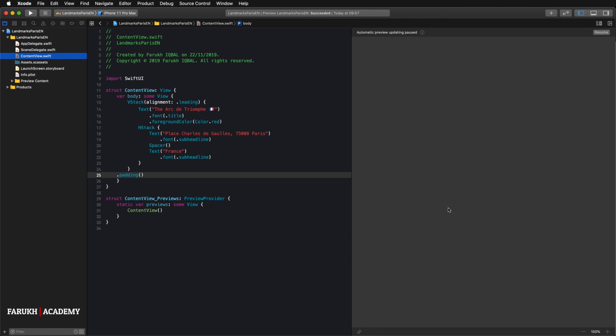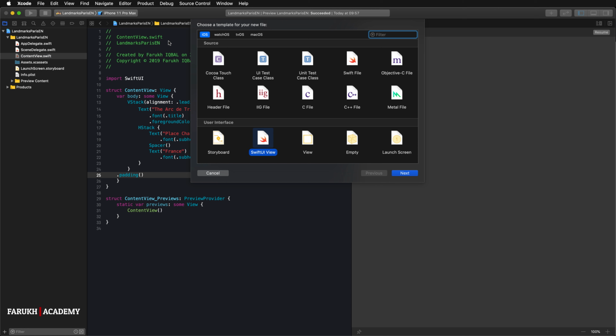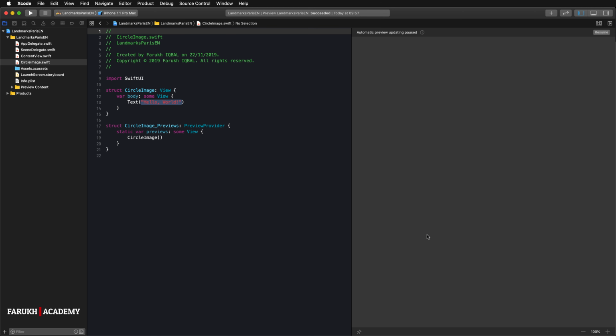Next, we'll create a new SwiftUI view for our custom image view. So choose File, New File. To open the template selector again, in the user interface section, click to select SwiftUI View and click Next. Name the file CircleImage.swift and click Create. Now we are ready to insert the image and modify its display to match the desired design.